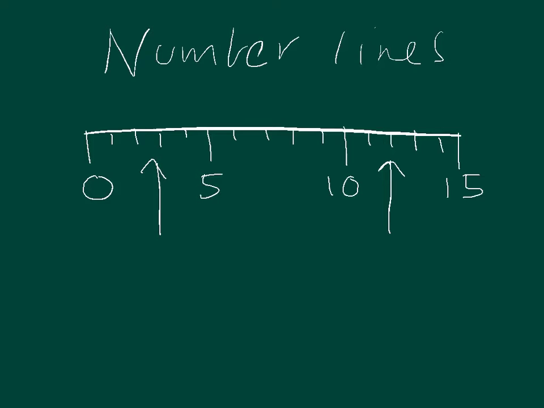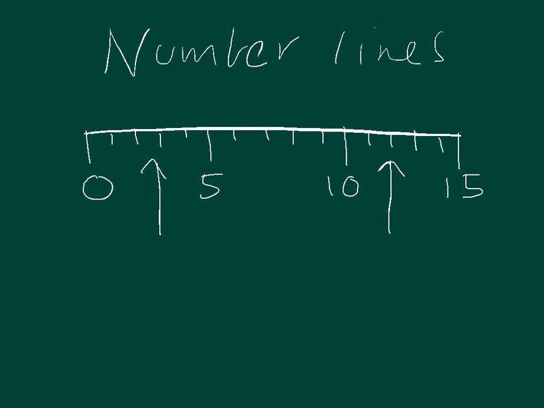So we simply have to count. Now we can either count the first one by saying 1, 2, 3, or we can start at 5 and go backwards and go 4, 3. But we've got 5 spaces. The spaces are in between the lines. 1, 2, 3, 4, 5. So each line represents a whole number. 1, 2, 3, 4, 5.